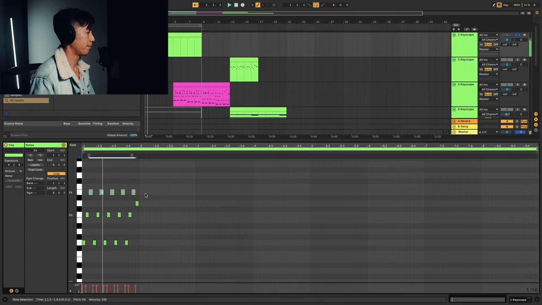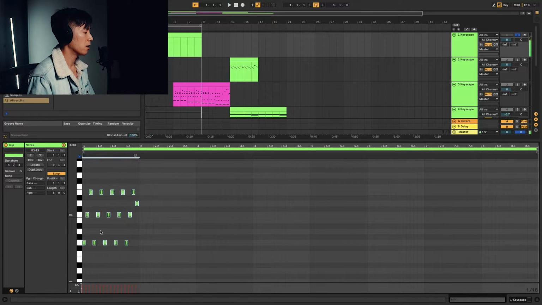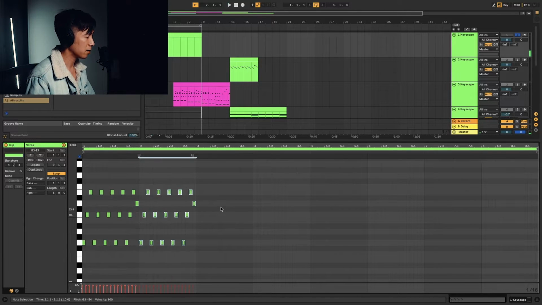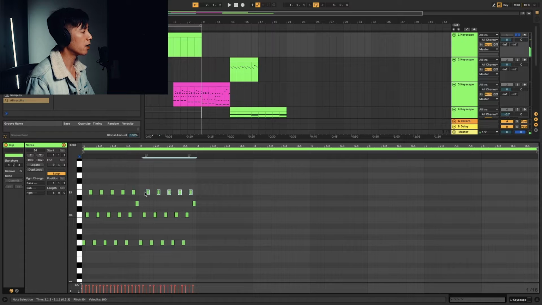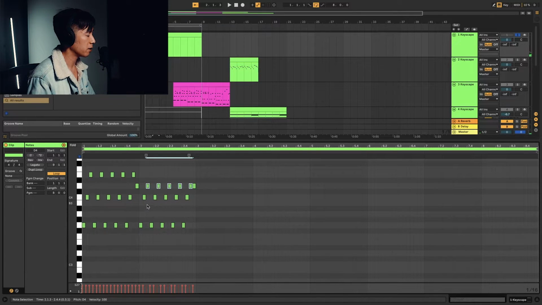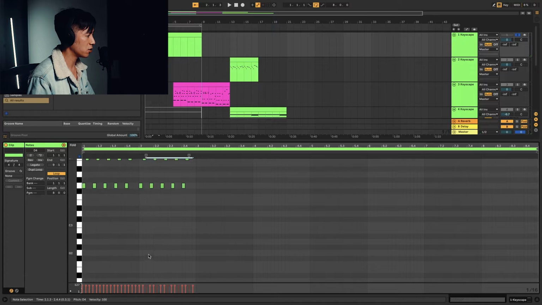And then we're basically just going to duplicate that again. We're just going to use the 5 and the 1. But this time, we're going to move this note down to the D. And the reason why the D will work is because we have the G chord next. I'll draw out the chord for you guys after too.